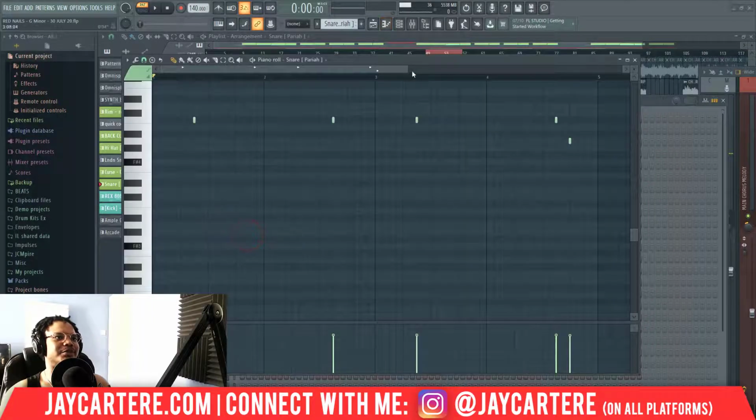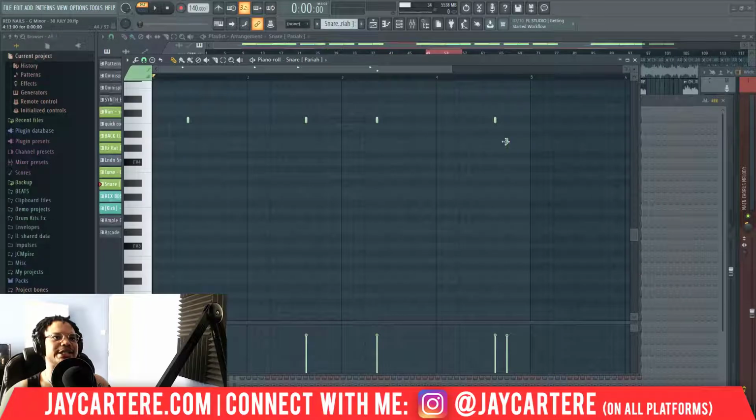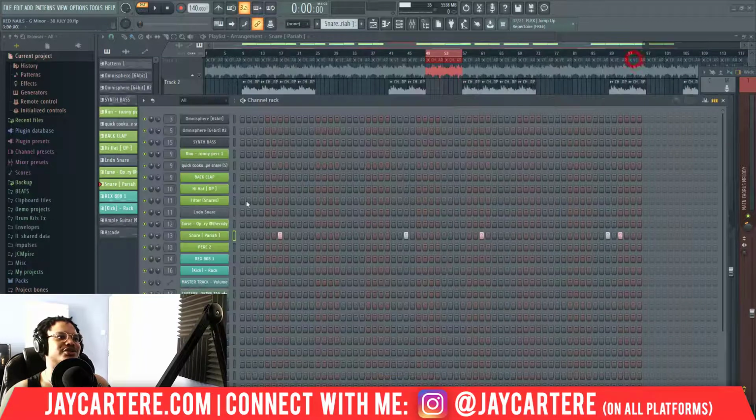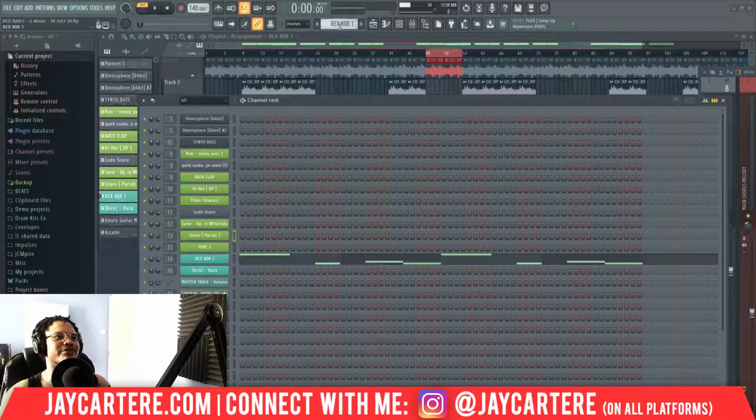And the way that's set up is we've got the snare going down to another note at the end, like so. Then we've got the Ricch 808. Now this is the 808 that I use for pretty much most of my guitar trap beats, or any beats where I want that fast 808, I'll just use this Ricch 808. Otherwise I'll use the Spins 808 if I need something else. So this is the 808.